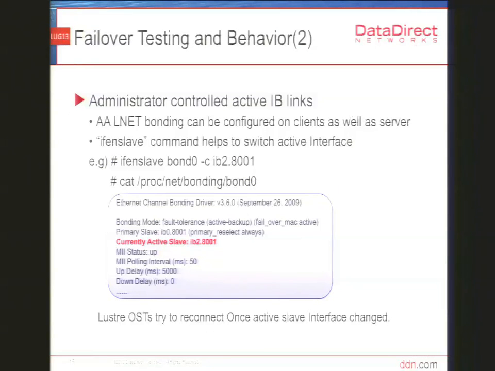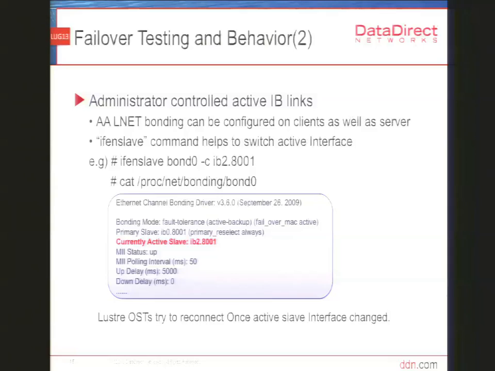So this is another failover test. The previous test was the auto failover and auto failback. This one is the administrator-controlled active link change. The bond interface is basically part of Linux, a standard Linux utility.